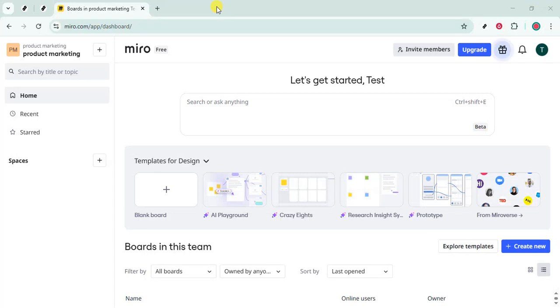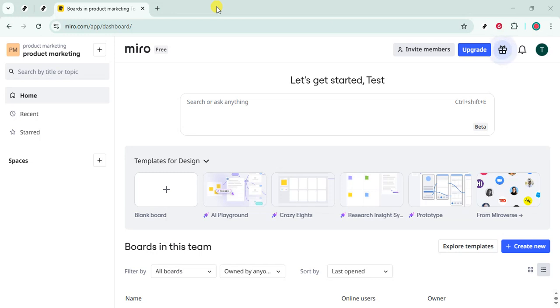In today's video, I'm going to teach you how to use Miro for task management and how to save your project in Miro. By the end, you'll know how to start with a ready-made board, tailor it to your workflow, and export or save it so you can share and reuse your work with confidence.